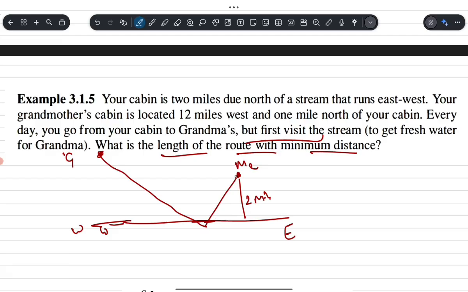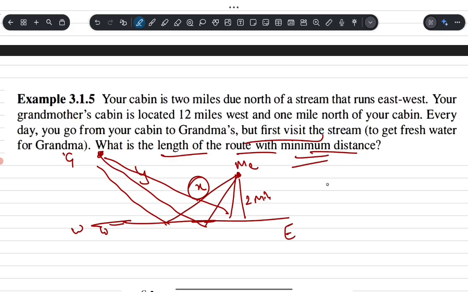Now it doesn't take a lot of stuff to understand that there are multiple ways to do this. I can go from here to here, right? I can choose this as well. We're supposed to find the minimum one. Which route? There are multiple routes, as you can see. Which one will have the minimum distance? So this is essentially a calculus problem where we assume the distance from me to the stream will be x, and from the stream to grandma is y. We differentiate and stuff, we find the minima and then get the answer.